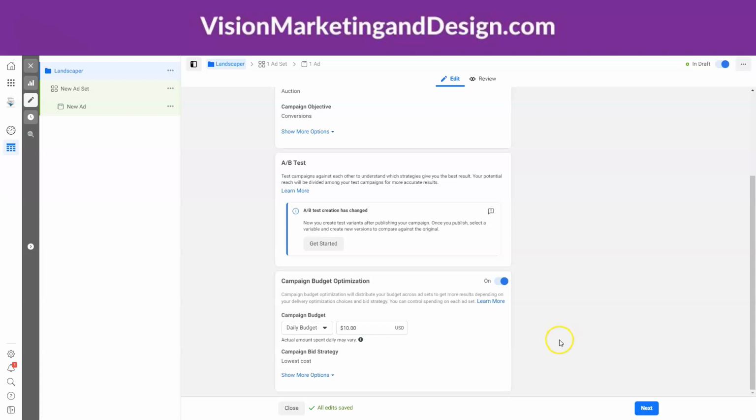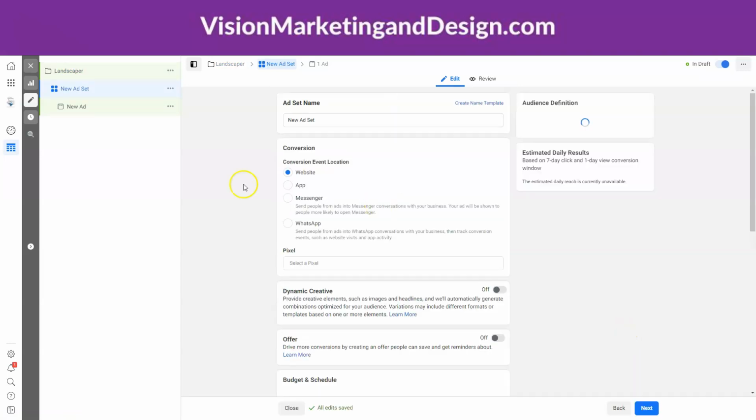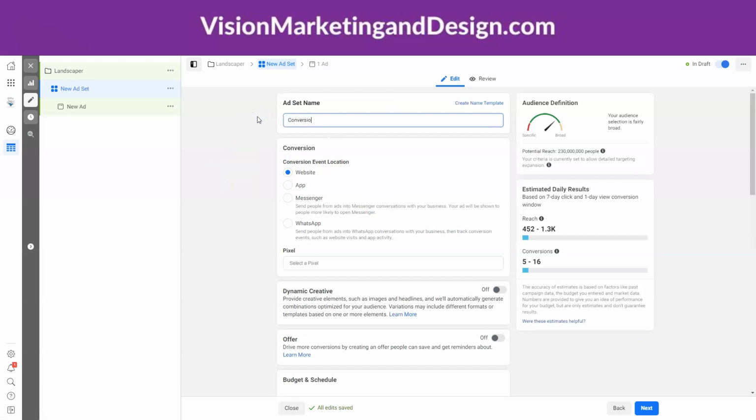There's lots of things that you can do, but just to get started, let's go ahead and just choose an ad budget daily of $10. You can also choose a lifetime budget. So if you're just really nervous about running ads and you say, I only want to spend $50 no matter what, then you can choose that and then set your limit there. Let's go ahead and click next, and we can name our ad set.